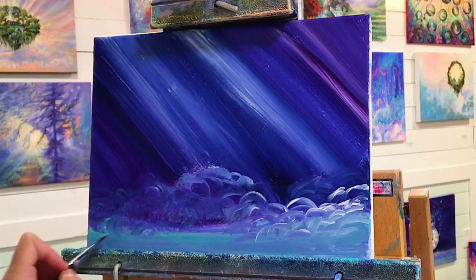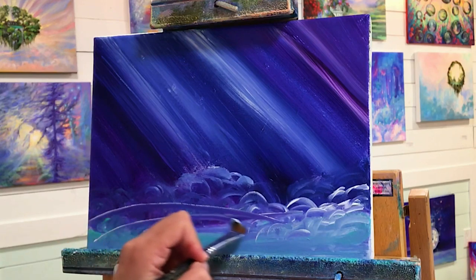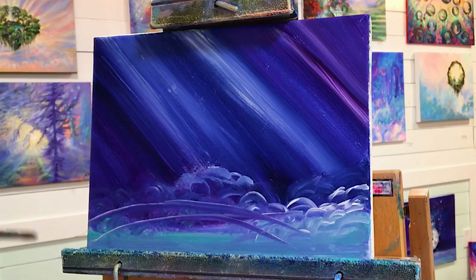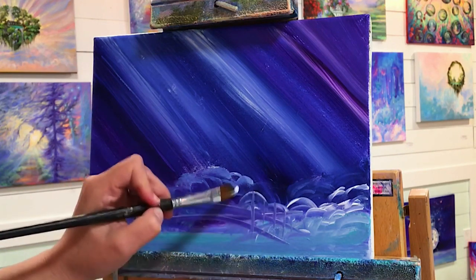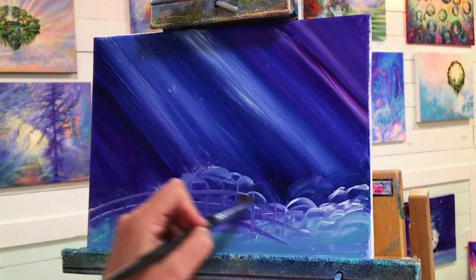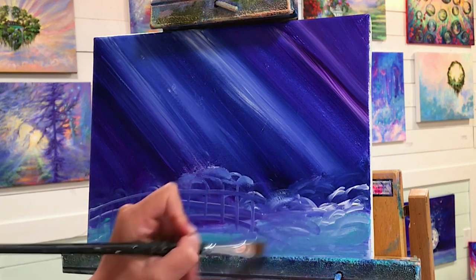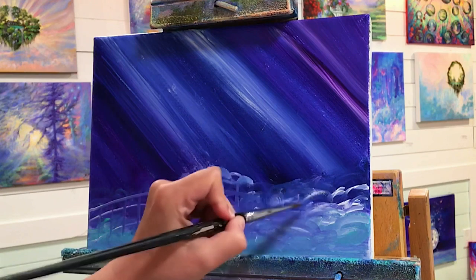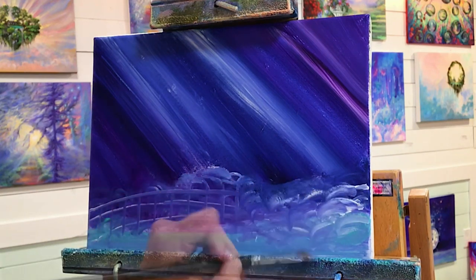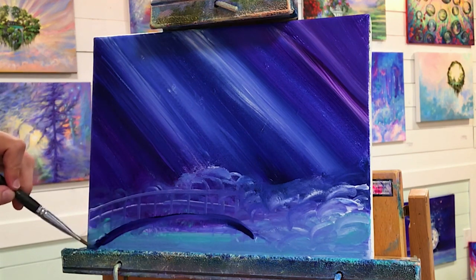Maybe we'll have a little bridge that comes right down in here. Let's just see where imagination takes us. Paint's wet enough I can still wipe it off if I change my mind. Have this just disappearing into the clouds. I'm going to pull in my dark colors, phthalo and dioxazine. Go right up and then down. Right off.